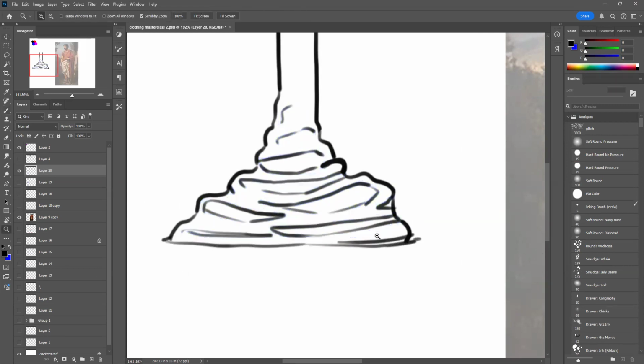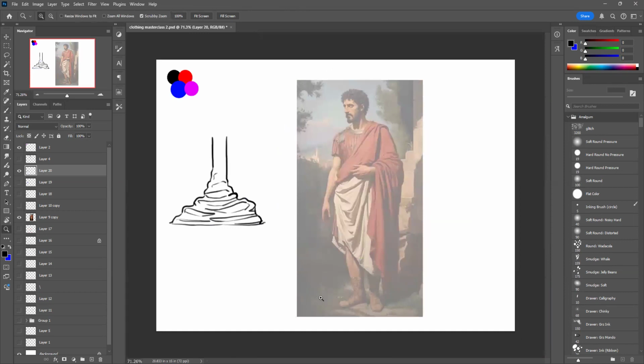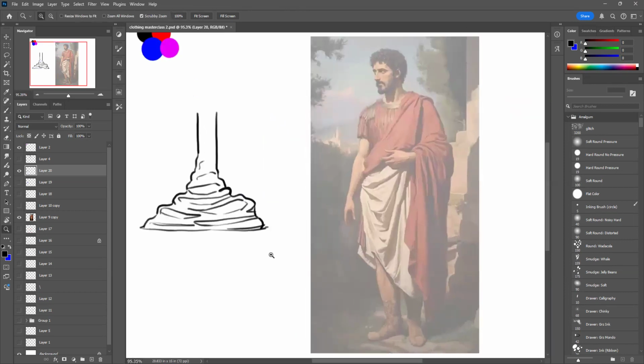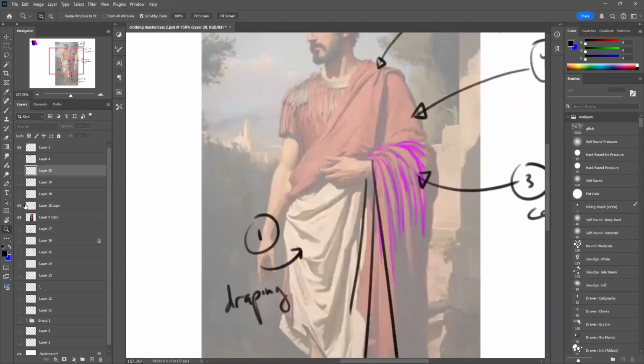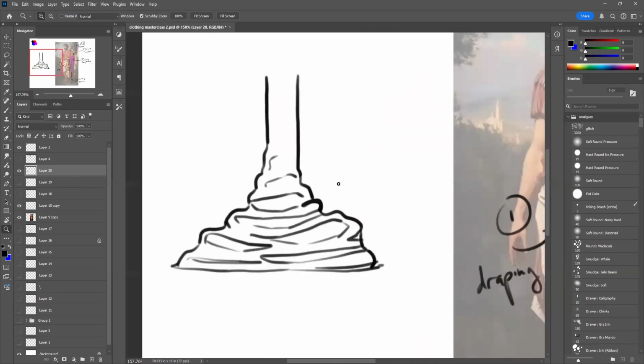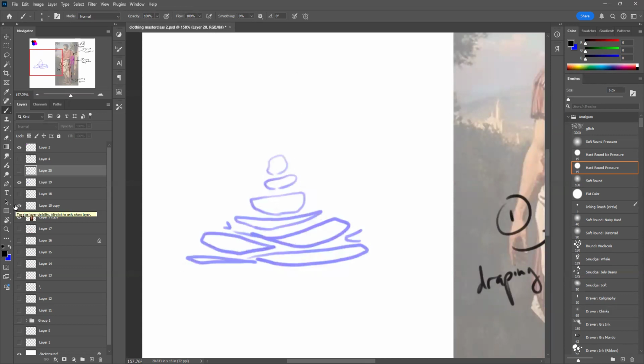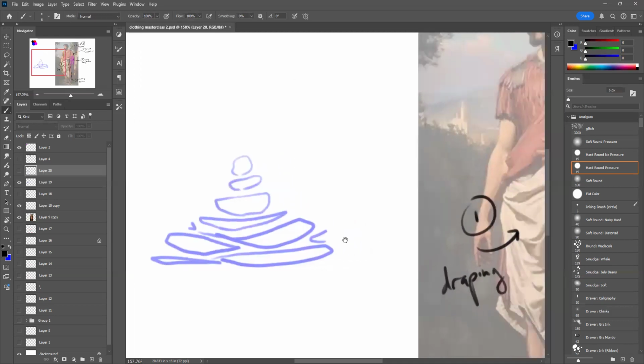If I turn up my guides, see how that looks like fabric pooling. And this is very excessive. To get the idea across, this is not super realistic. I just want to get those little bunching zigzag pockets going on. Because if we go back to our fancy napkin man, the Romans, cloth does not look like flowing liquid. The point of this example that looks like maple syrup being poured is to get the ideas across. I wanted to be hyperbolic here so that you see what's happening. In real life, this does not actually happen.